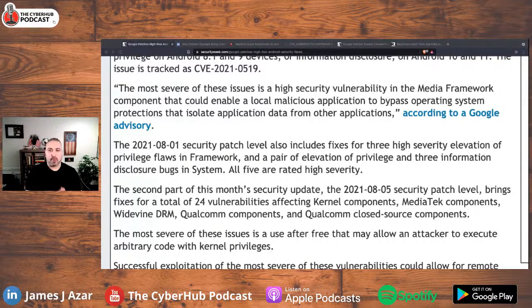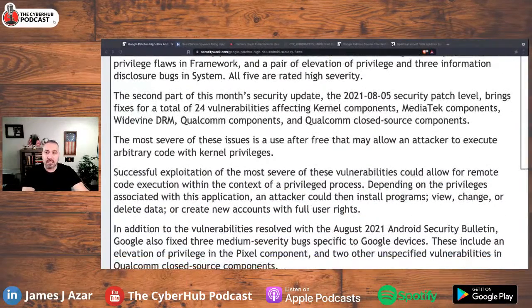So here's where this is critical for practitioners. Take your Android device, try it, get this vulnerability taken advantage of. They can move laterally within the device. They can get into corporate data, email, apps, or anything that's on the Android device. And from there, they can escalate privileges. They can launch arbitrary code, a bunch of different things. So the next patch, which comes out on 0805, has 24 different vulnerabilities. So your Android devices need to be updated today. Set an alert. Get it done again on Friday.